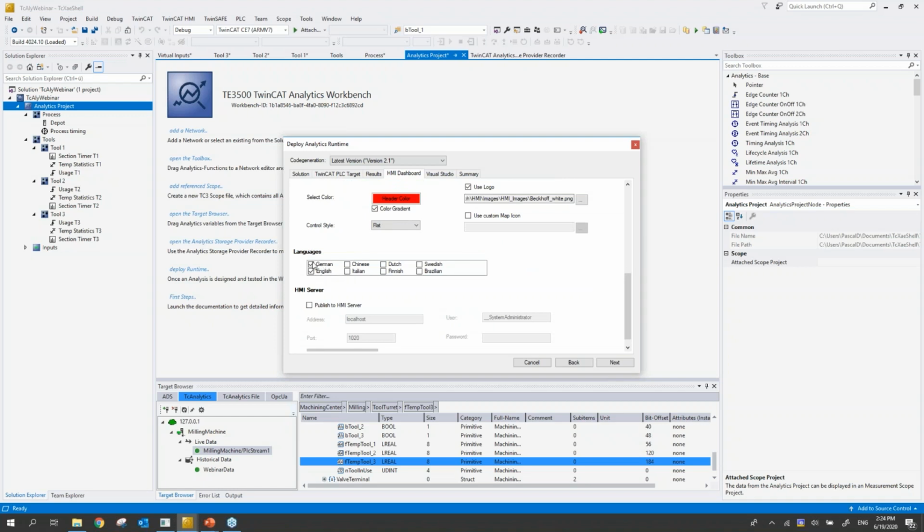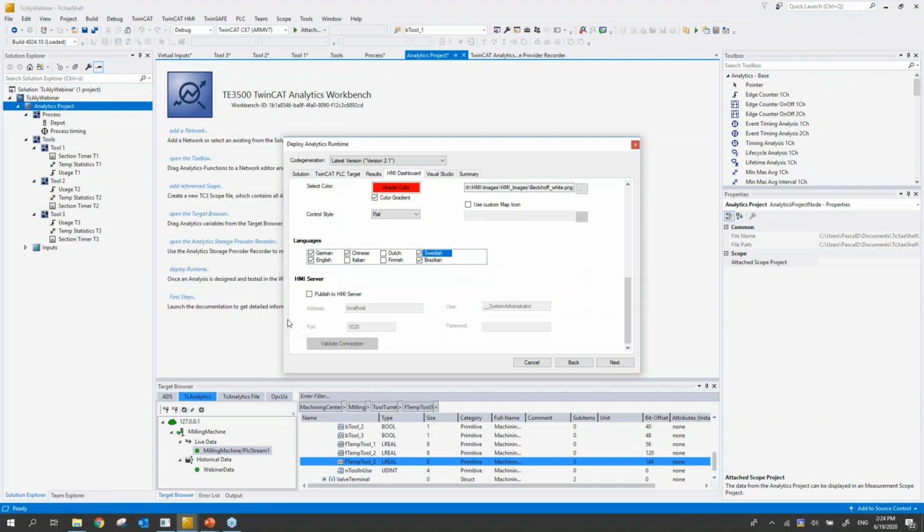As default, German and English are chosen, but I can also add Chinese, Brazilian, Swedish, and all the other stuff. And then I am able to publish this to an explicit HMI server. Then I have to give the username, password, and all the settings.